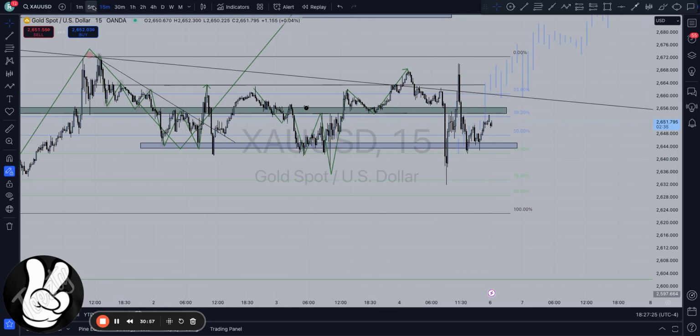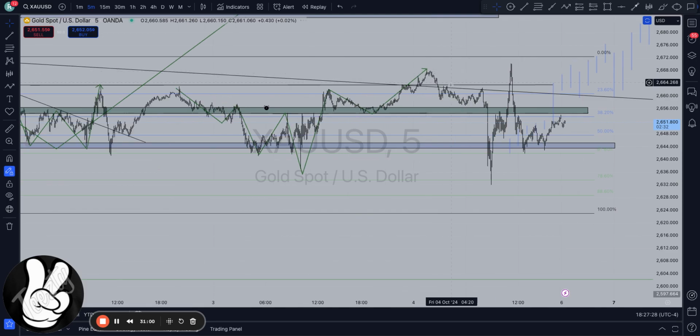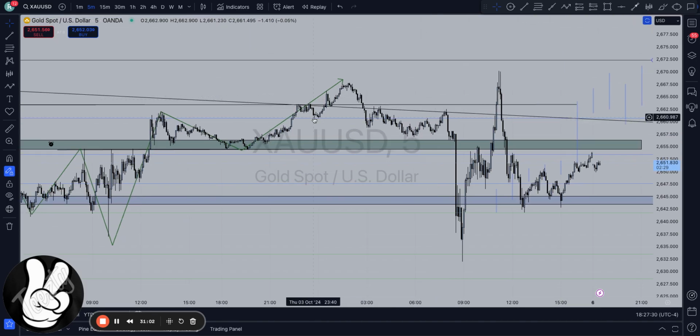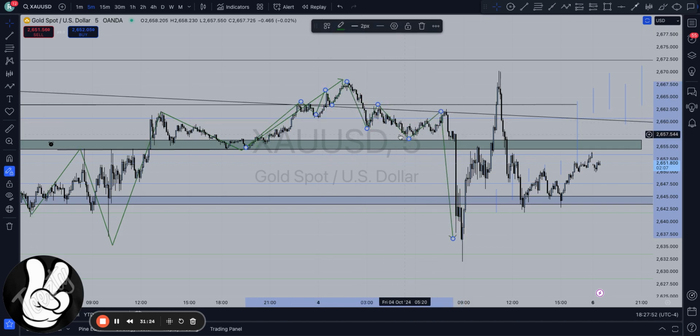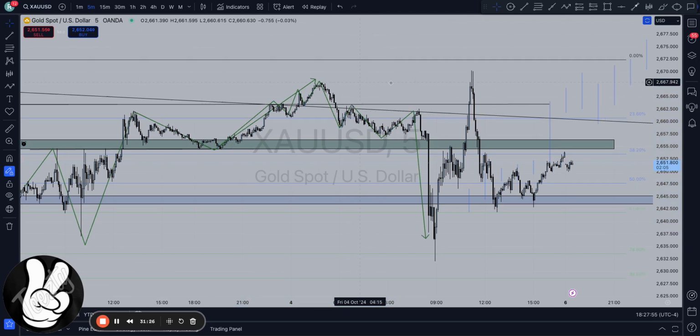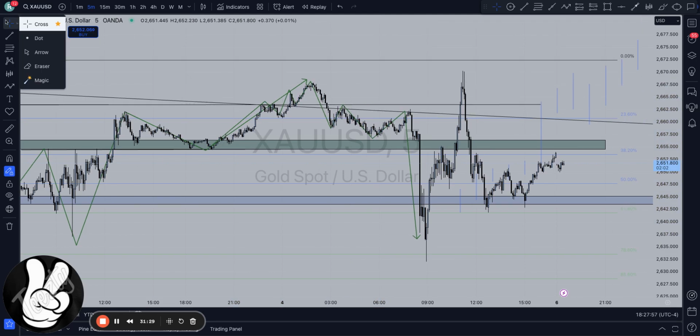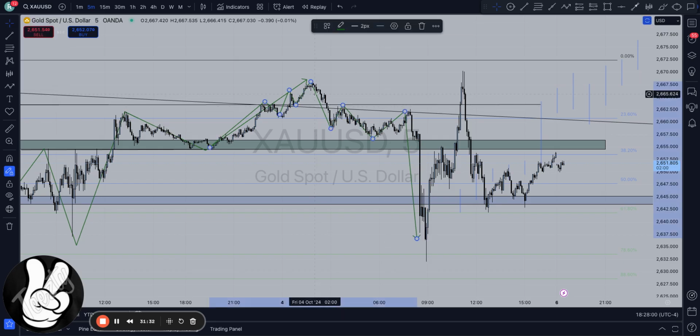But I had to realize that on very minor structure we had this impulse right here. We had this correction, then we had this continuation, then correction, then continuation. And then price broke on this minor structure, and then we had this structure right here. So I wasn't paying attention to what the market was doing right here. I was only paying attention to the bigger picture without paying attention to the smaller picture. It's going to happen on a smaller time frame before it happens on a bigger time frame. So yeah, I did take a loss right here.